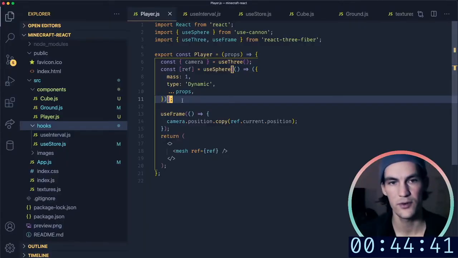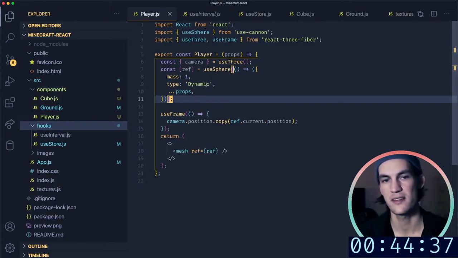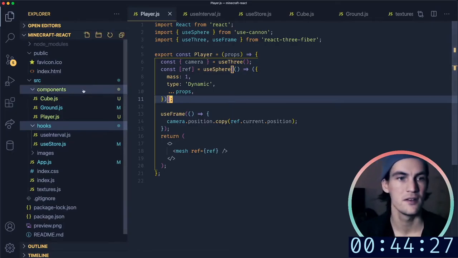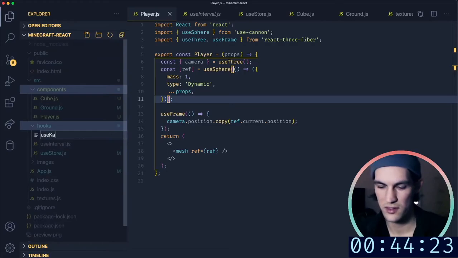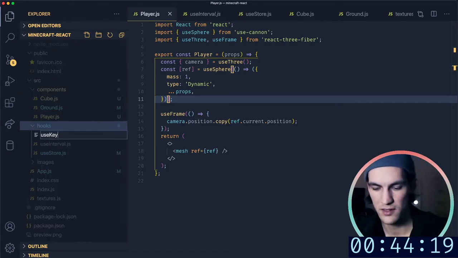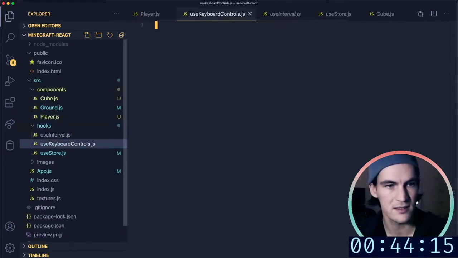I would like to create a hook that the player can call, where they would get an input of where to move. Essentially is the keyboard telling us to move forward, backward, jump, and so on. So let's create a hook called use keyboard controls, useKeyboardControls.js.